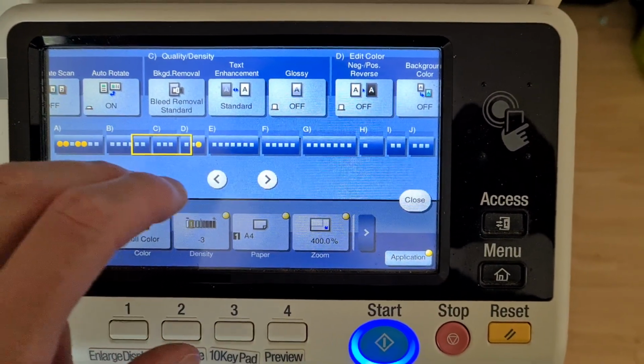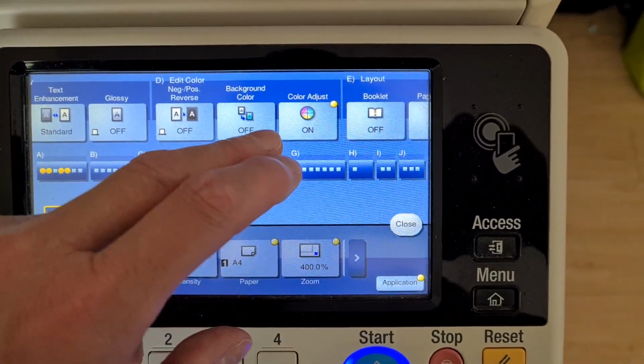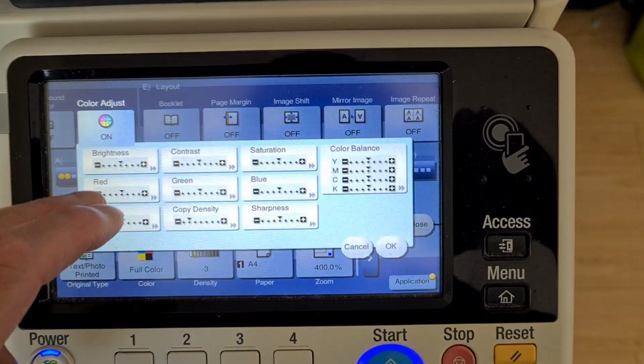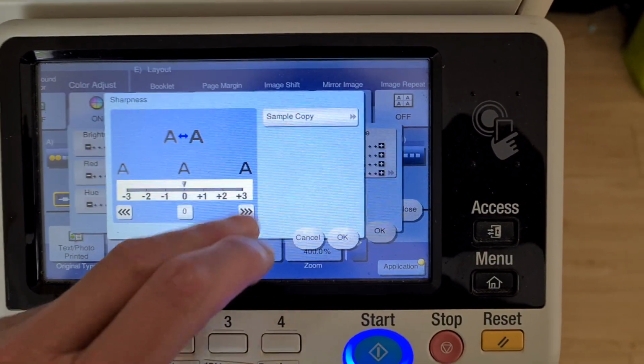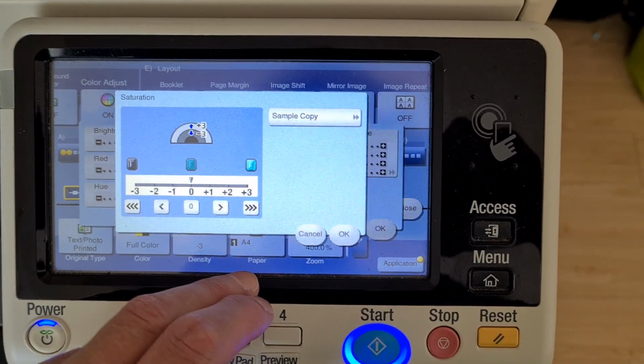I hate bumping that. I keep bumping that all the time. It's a pain. And fuck, this user interface is a pain. Konica Minolta did a bad job of designing this.